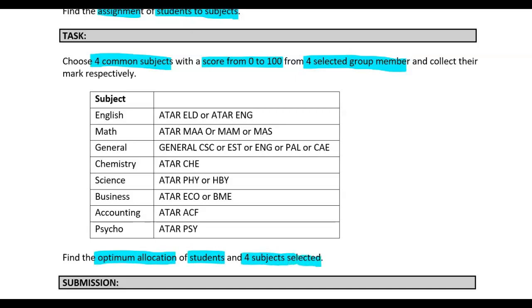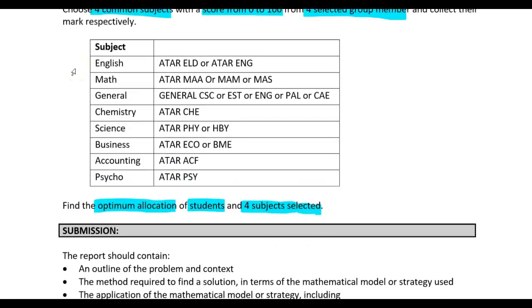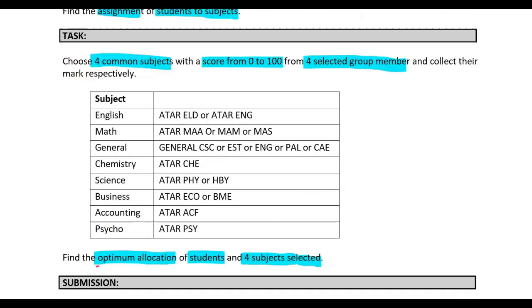What will be the criteria that you are looking into here? In this case, you need to spend some time thinking about that. Optimum allocation. So what will be the situation that is optimum? For example, for the score between 0 and 100, for the student, in what situation are you looking for?